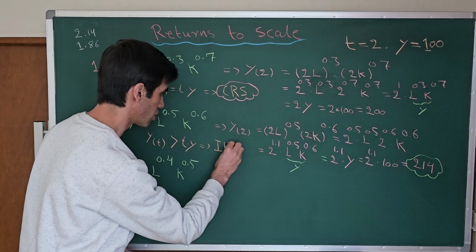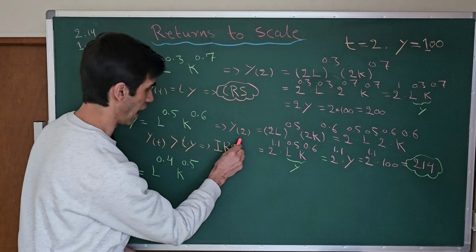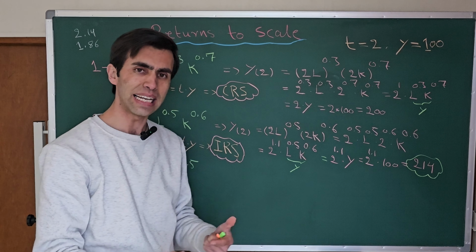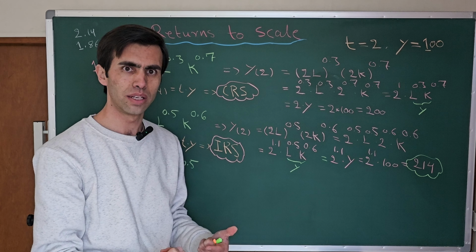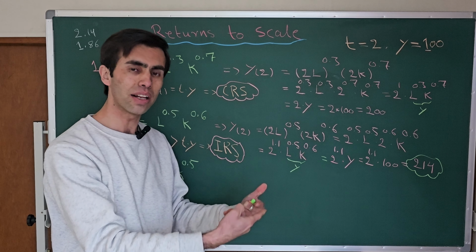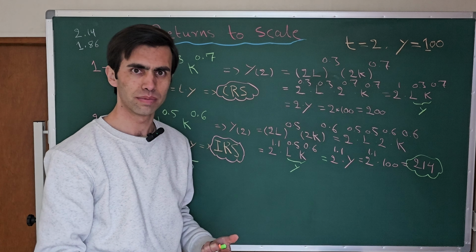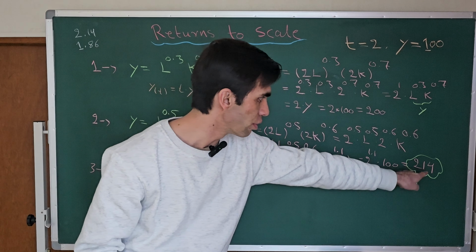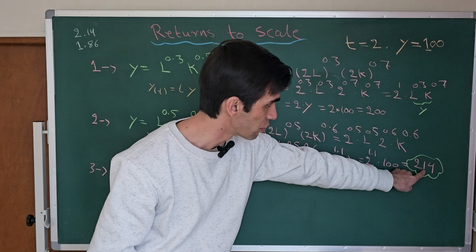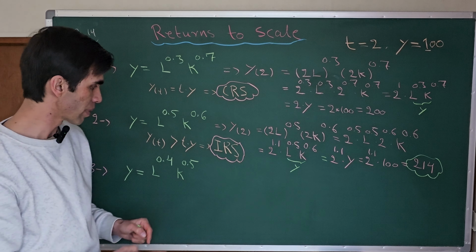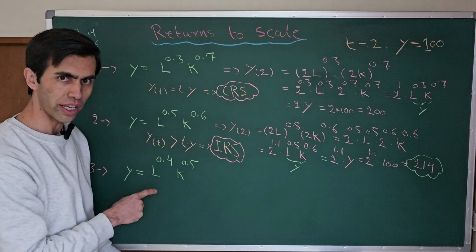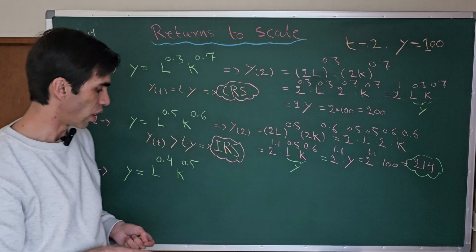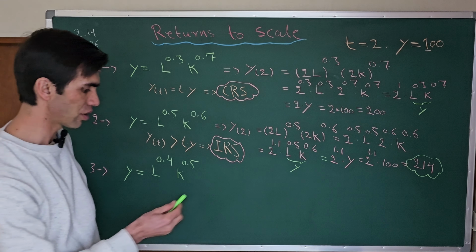increasing return to scale. In this situation, we will have increasing return to scale, because our output level increased by more than what we scaled our input. We scaled our input by 2, but our output increased by 2.14, because when we divide 214 by 100, it becomes 2.14. So y of t is greater than t of y. That means 214 is greater than 200. So in this case, we will have increasing return to scale.